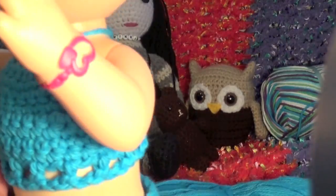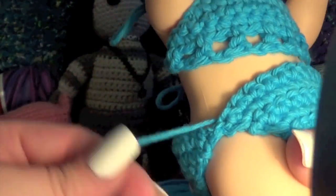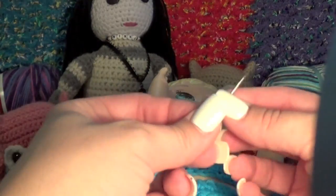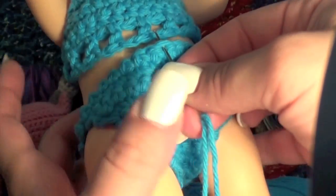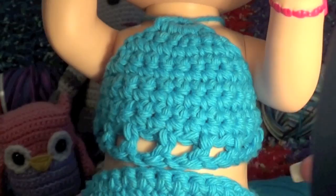What I was saying is, if you wanted to just attach it, just so that it stays together, and you're not losing the bottom, what you can do is feed your needle across and weave it in and out the top row, and then just sew it a few times to the top. It makes it one piece, but at least you won't lose one of the pieces, since you just worked so hard to make this.